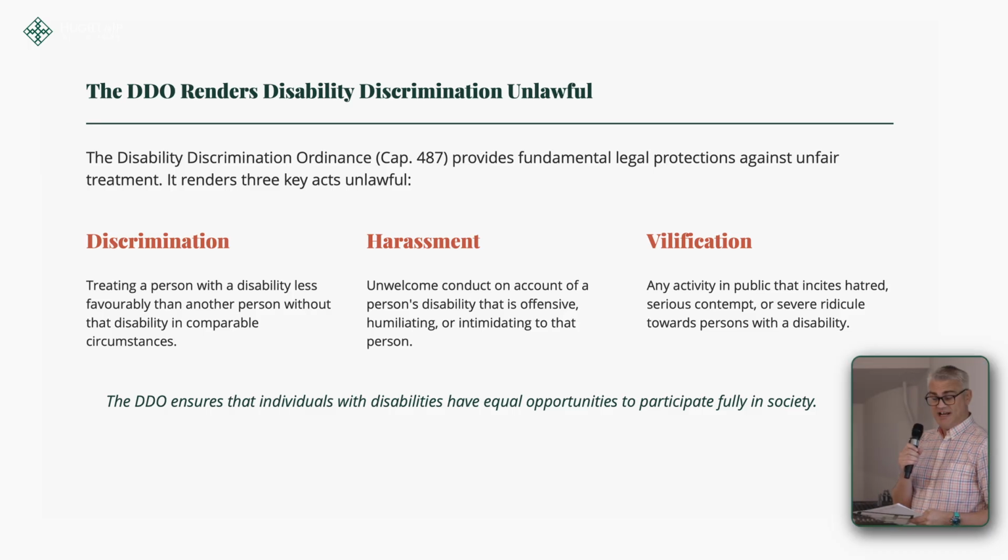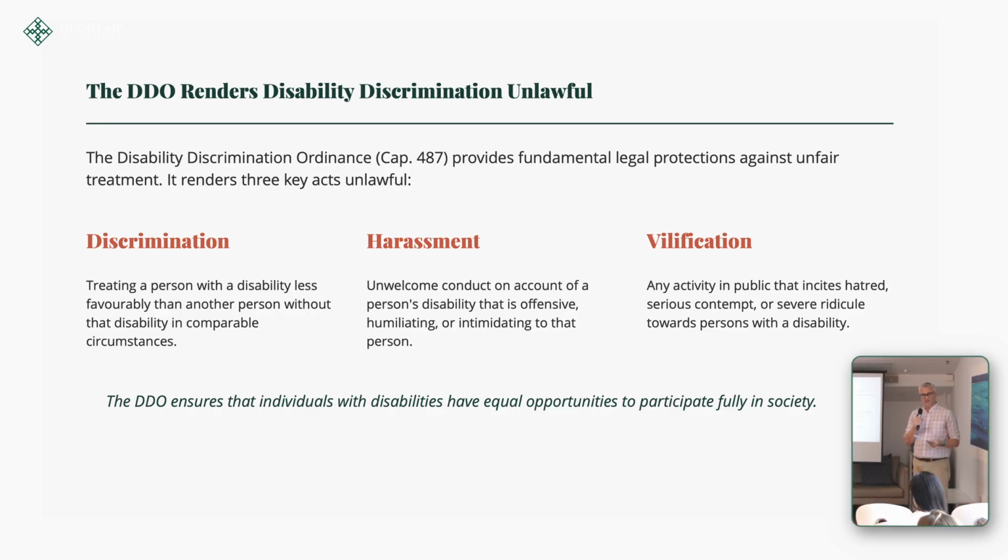The next heading is harassment, which is fairly self-explanatory. Harassment is unwelcome conduct. And then the third section that's protected is vilification. The easiest way to understand vilification is usually either retribution or retaliation. So if you've assisted somebody in connection with a disability complaint, you've made a complaint yourself, or you've appeared as a witness for somebody in connection with a complaint, then you're not allowed to suffer retaliation or retribution as a result of assisting that person.